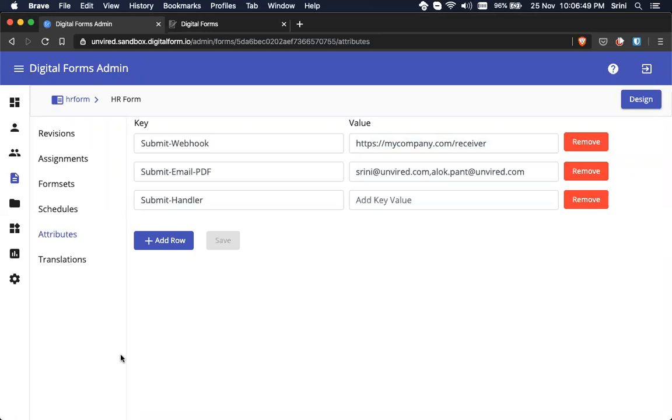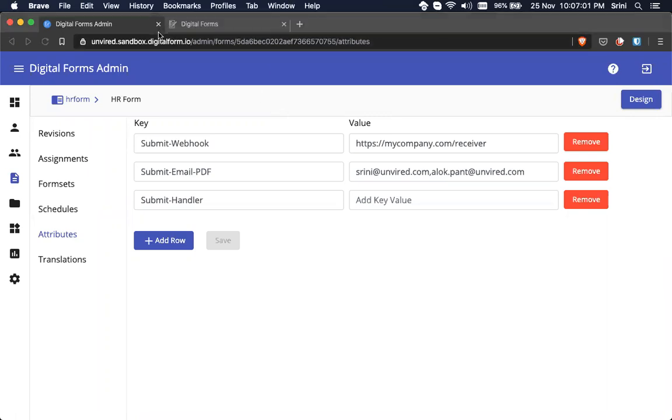Okay, any more questions? While questions may be coming in, there are a couple of points I'd like to leave the audience with. One is that merely converting a paper form or a spreadsheet to a digital version is not enough. You want to integrate with your backend systems and automate workflow. We've done this for several customers, and that is the key.